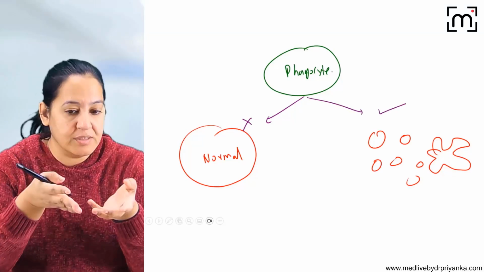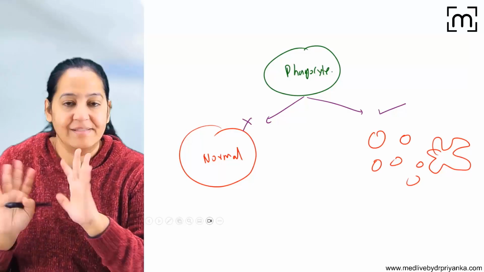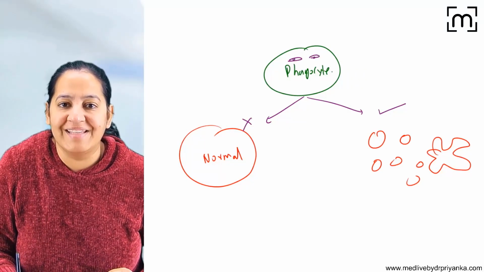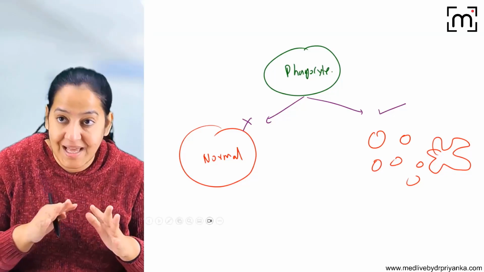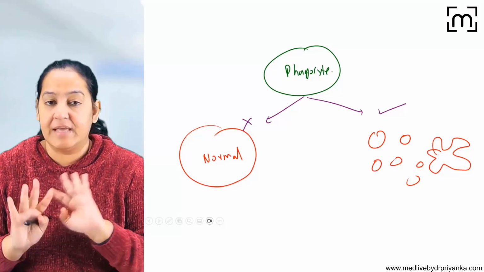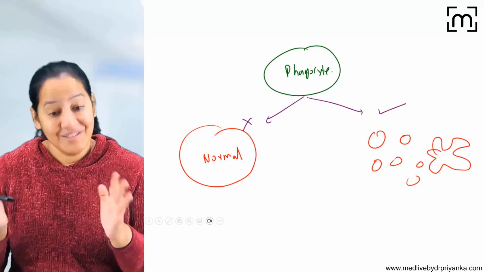The phagocyte will see, oh, this is an apoptotic cell, I have to eat it. And this is a healthy cell, I don't have to eat it. Phagocytes don't have eyes. No. So how does the phagocyte recognize that this is an apoptotic cell and I have to eat it, and this is a healthy cell, I do not have to eat it? Why? How? This is efferocytosis.